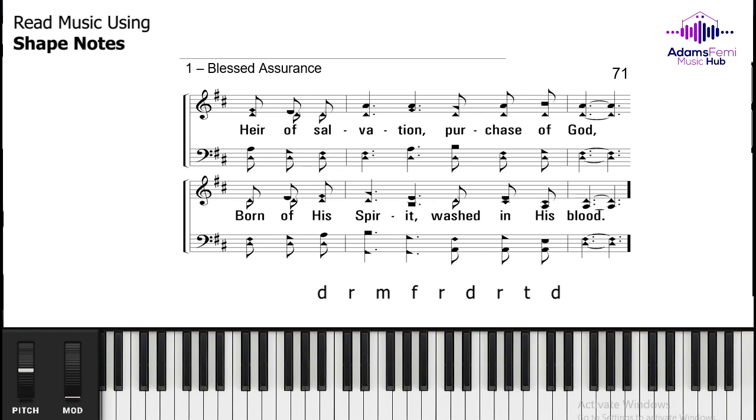So let's take it one after the other. Here of salvation. The first note there is a diamond, which represents mi, our 3rd note, followed by a semicircle, half of a circle, which is re. And the next note is a triangle, which represents do. The next note is an oval shape, which represents a 5th note, which is so.